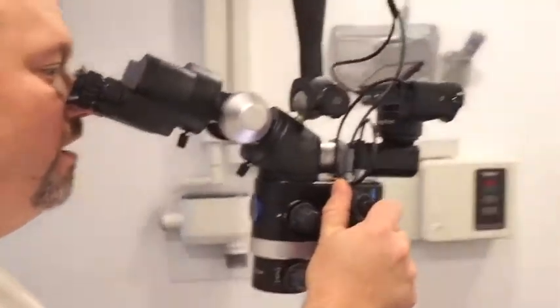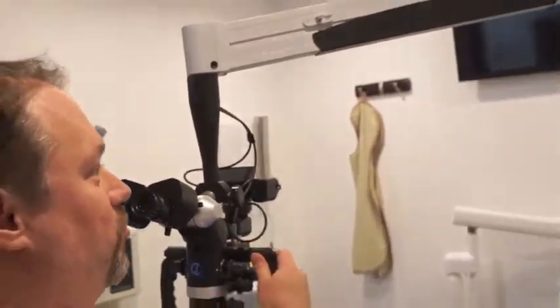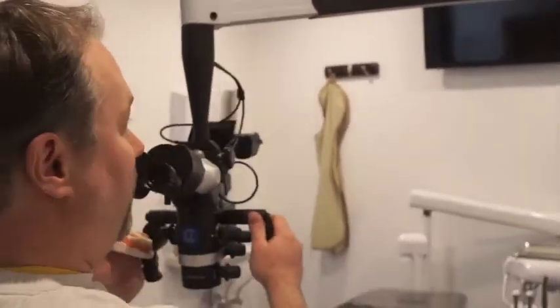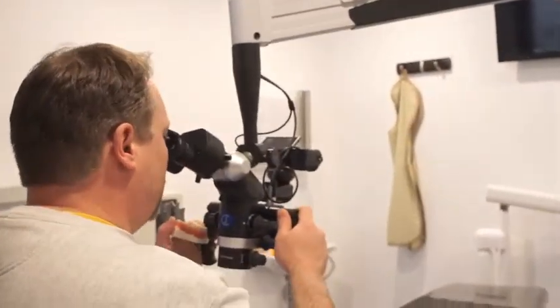It's so good. What do you think about the rest of the arm in terms of how it balances? It balances really nicely, but it's effortless movement. Just effortless, you know. I've got it. It just floats like nothing. Unreal. I just love it.